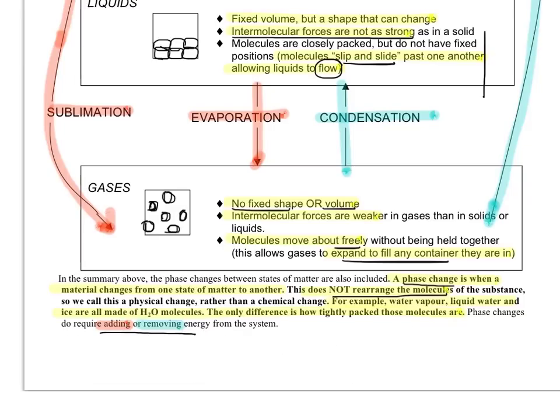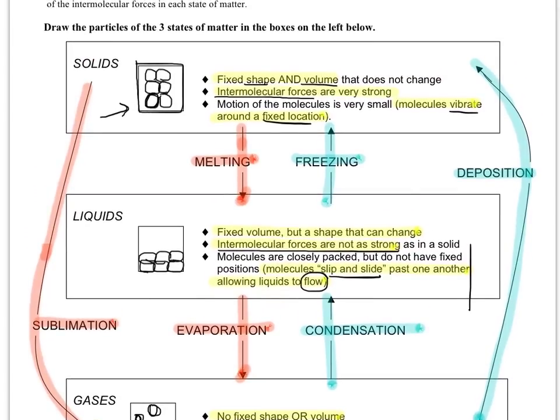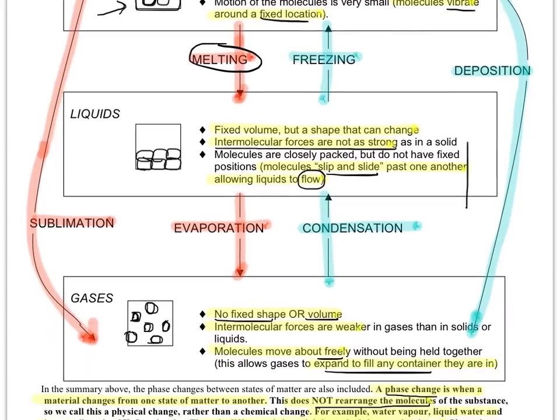We can think of those as the ones that I have in red. So if you want to go from a solid to a liquid, if we think of ice to liquid water, that's kind of easy. We call that phase change melting. That requires adding heat. Then to go, like we talked about, from our liquid to our gas, that's evaporation. That also requires adding energy.